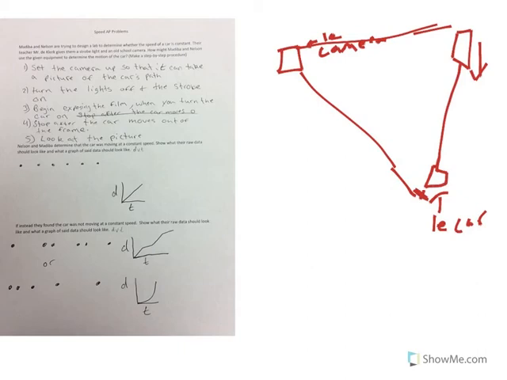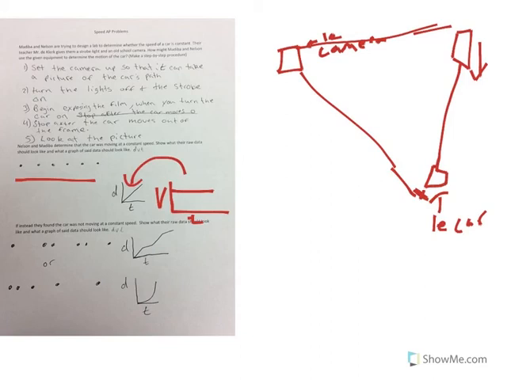Alright? Nelson and Madiba determined that the car was moving at a constant speed. Show what the raw data would look like and what the graph of the data would look like. So the raw data, if it's moving at a constant speed, would be just evenly spaced dots. Those dots should be evenly spaced, and the distance and time graph should be constant. By the way, if you were looking at a velocity versus time graph for this, just FYI, it would look like this, a straight line, because the velocity isn't changing. If the velocity isn't changing, then the distance looks like that. Alright, so that is your answer to that one.